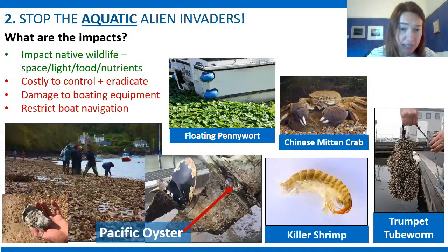So the people actually in this picture you can see are doing something called oyster bashing. And what they're doing is they're removing the invasive species that should not be there in the first place. So they're actually picking them up, putting them into bags to remove them. So you can get involved in some of these activities around our coastline, not only with water-based species, but also land-based ones, like removing invasive plants from around our woodlands, for example.